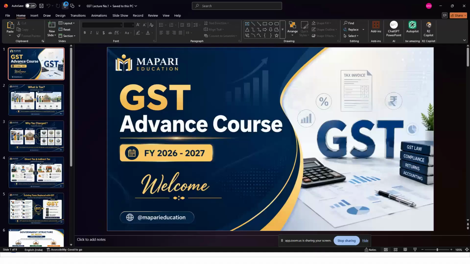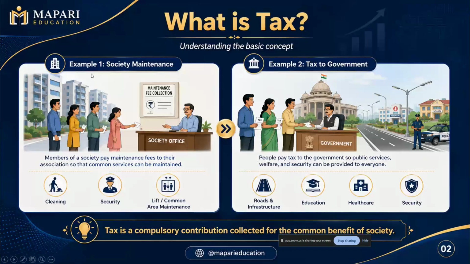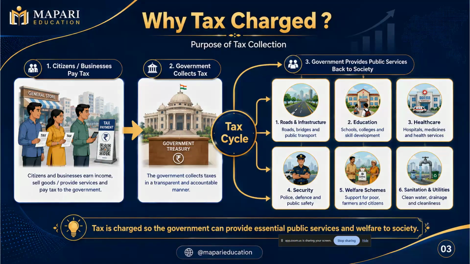See, guys, what we saw in lecture number 1 was about taxation, right? What is the meaning of tax? This is a contribution by the public to the government, right? We are paying some amount to the government to help the government run the economy. This is the basic meaning. Why does the government collect taxes from the public? Because the government needs to spend on the public in these ways, like building infrastructure and all these things. You can see this in the image, and we have also given it in the notes.